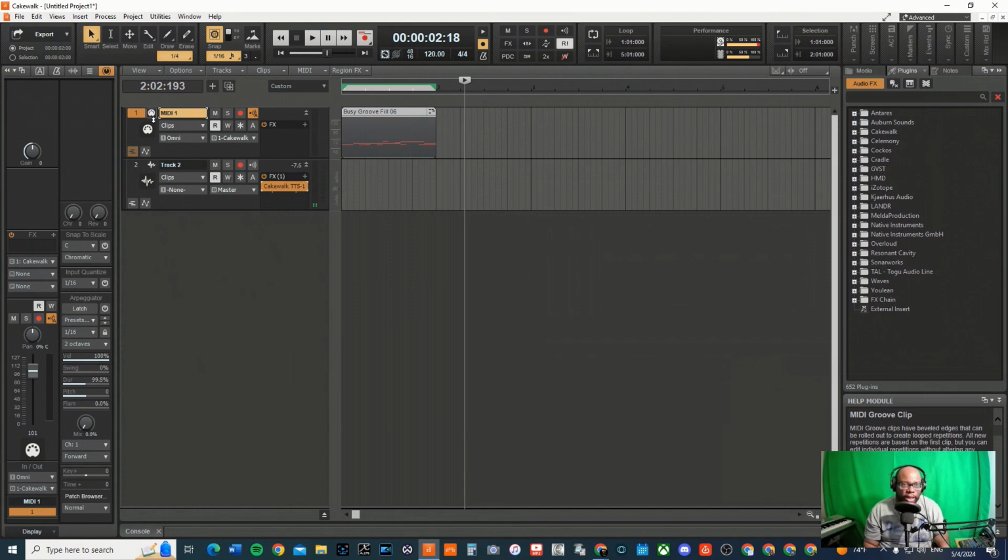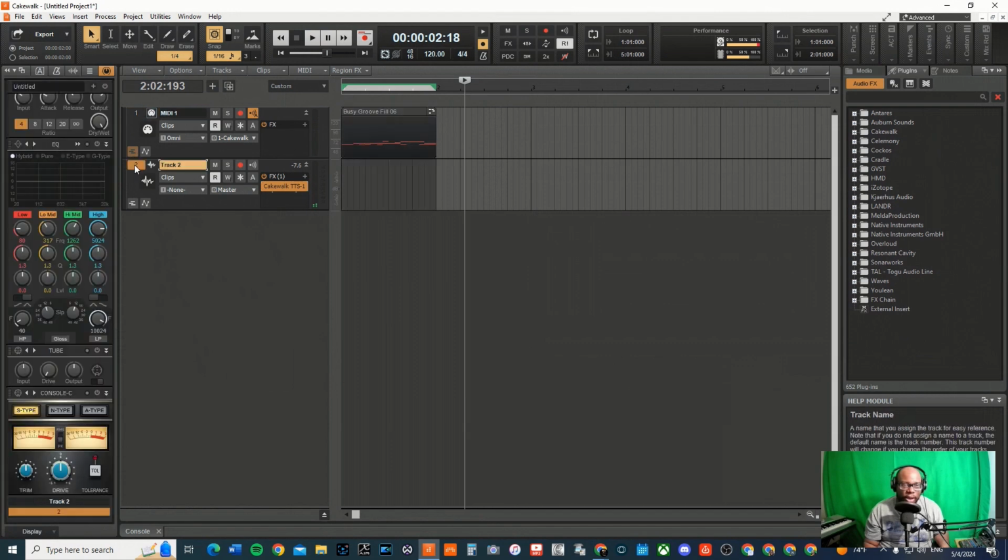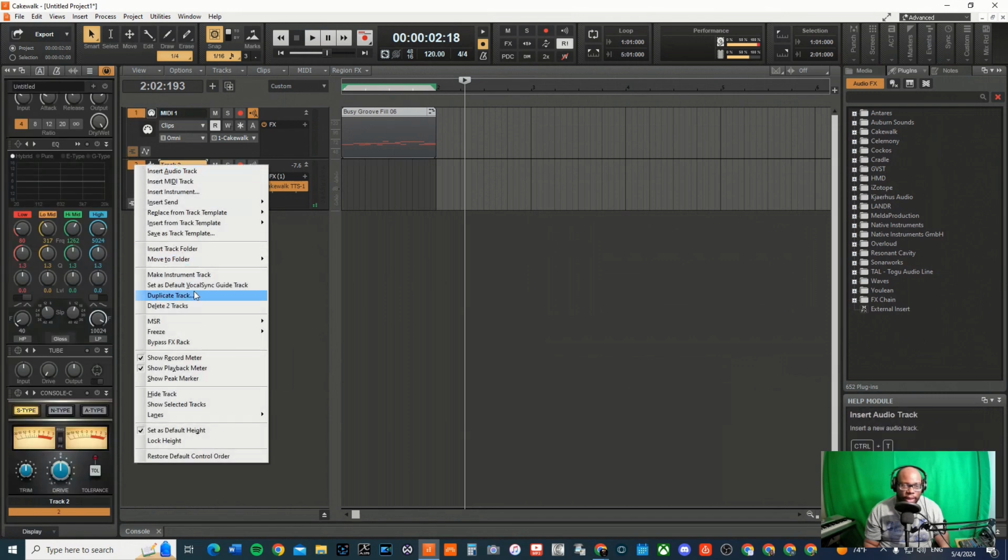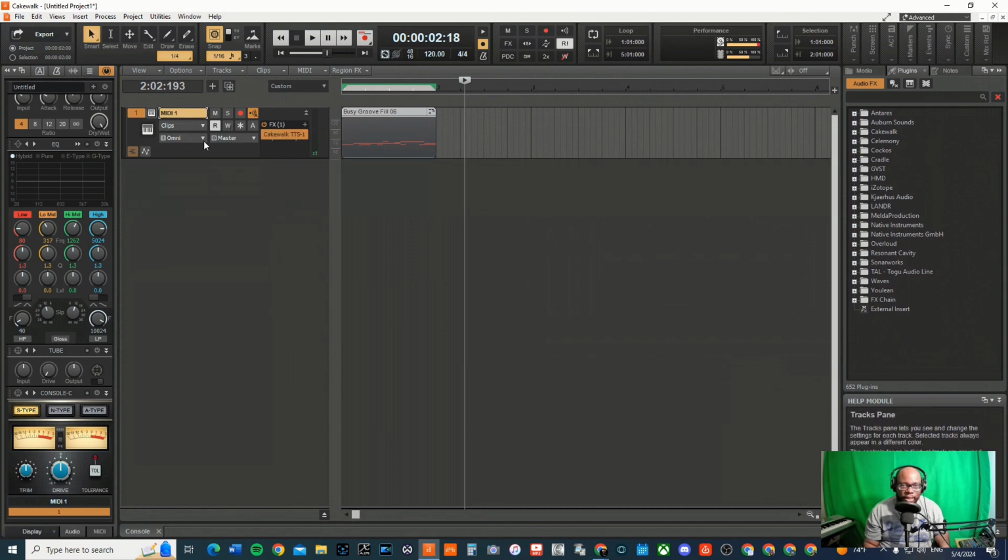Now to make this one track, because sometimes you really don't feel like looking at two tracks like this. This is the MIDI track 1, and this is the audio track 2. You can control click them, and once they're highlighted, there's a part that says make instrument track, and it'll make it one instrument track. So an instrument track is really just an audio track and a MIDI track combined. But like I said, you don't have to do instrument tracks. If you just want to do MIDI, that's great. MIDI is perfectly fine.